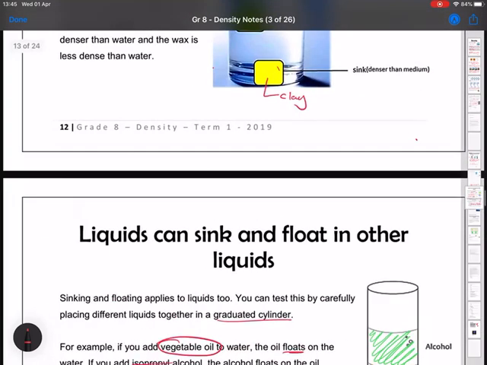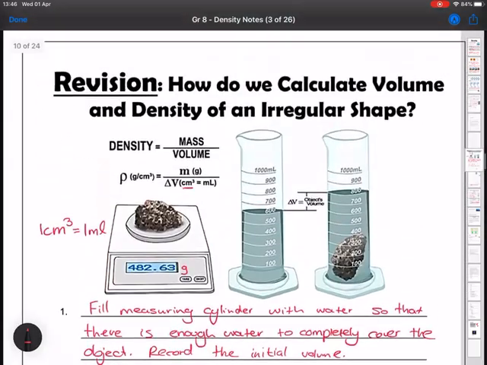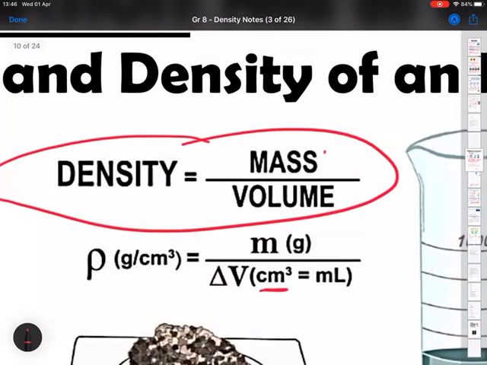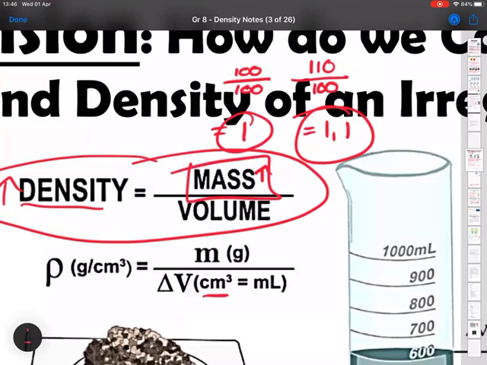So if you increase the mass of the solution and you only change the volume slightly, remember the formula for density. Density is mass per unit volume. Okay, so if I increase the mass and the volume is almost the same, so let's ignore that the volume changed. You're dividing a bigger number by a smaller number, which means that the density is going to increase as well. So let's say that your mass was 100 and your volume was 100. Your density then would be equal to 1. Whereas if you added some salt to your 100 mils of liquid, if you added 10 grams of salt, then your mass would be 110 grams. And your volume, I said, increased ever so slightly. So let's go by 100. That would give you a value of 1.1. And obviously 1 and 1.1 are not the same, which means that you've increased the density by increasing the mass.